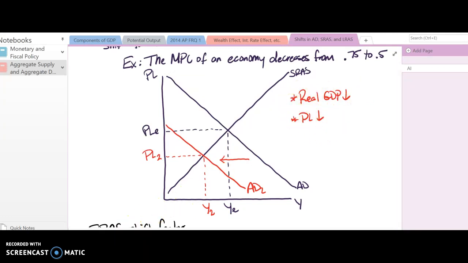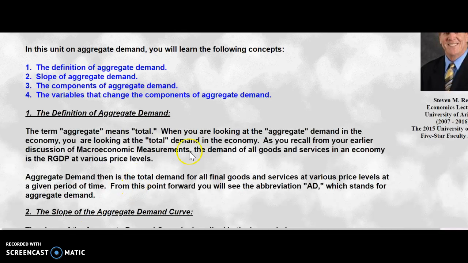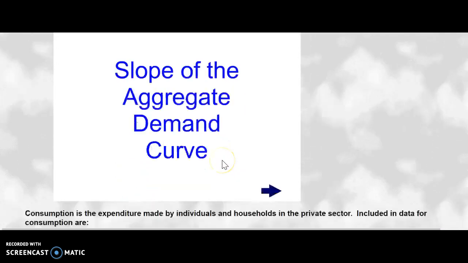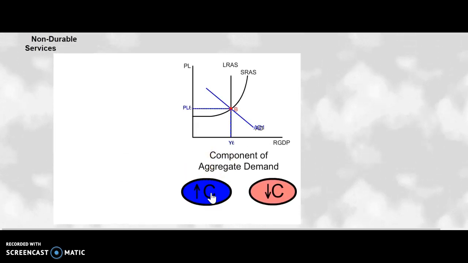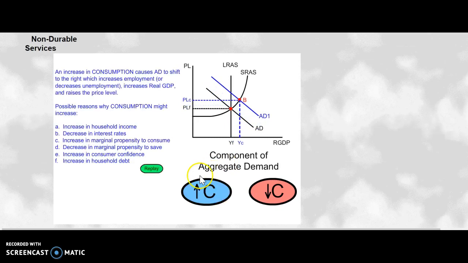I'm going to switch over here to a website that will show you all of the different things that can happen. And as you can see, there are going to be many of them. So here are some other examples of items that could increase or decrease consumption. Okay, I'll highlight the ones that you probably want to be aware of. Increase in household income probably means consumers are going to spend more.